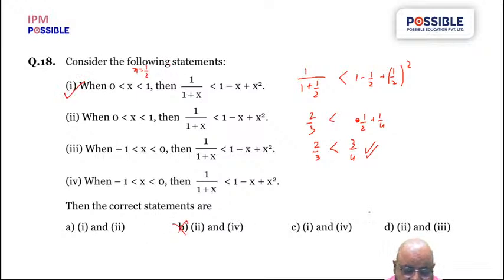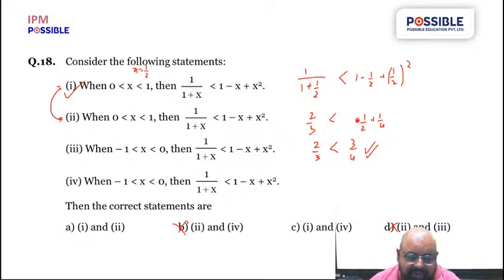Since 1 is true, option B and option D are eliminated. Also, if I look at option A and option C, you see that A says 1 and 2 are correct, whereas C says 1 and 4 are correct. Since option 1 is correct, option 2 cannot be correct. They are the same things. I think there should be a greater than sign here and a greater than sign here. This was the question, if I remember correctly, right? So if this happens, clearly these two cannot simultaneously be true, and therefore 1 and 4 become the correct options, assuming that these are the 4 options. Otherwise all the options are reading the same, and therefore the two signs here should be greater than, and 1 and 4 become correct.